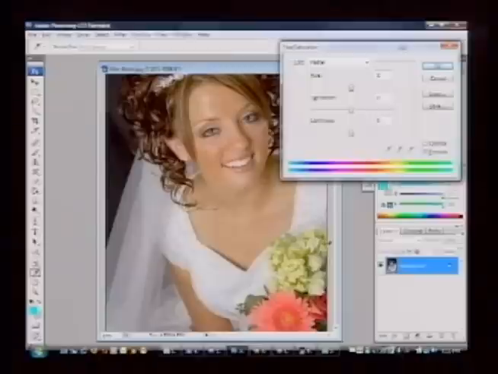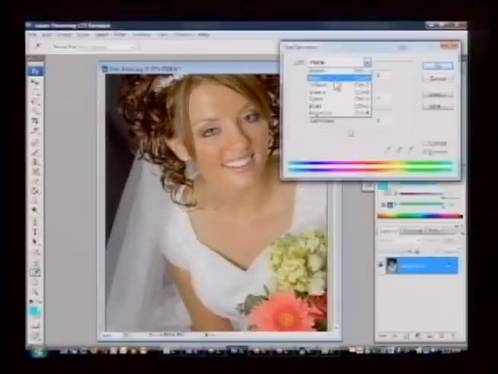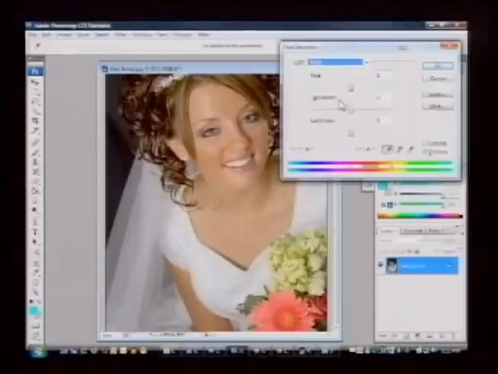One of our coolest things we can do in Photoshop, we use our hue and saturation tool. Control U gets you there real fast. And we go up to here in the edit menu, and we've got controls to change any of these colors. Reds, yellows, greens, cyans, blues, magentas. So, okay, we got our reds. We start by choosing reds, and then we boost our saturation on our reds. So, that's the quick way of doing it. I mean, obviously you can take time to go through and select all of those portions of the image and take care of that. So let's go ahead and do the yellows here as well.